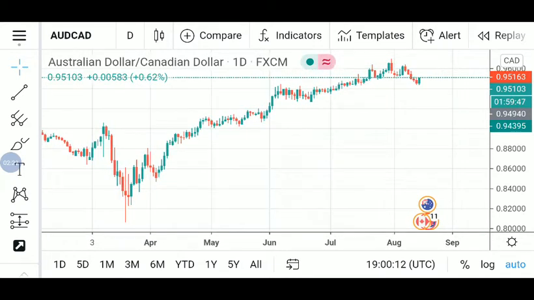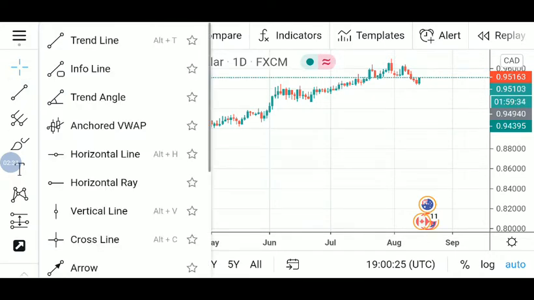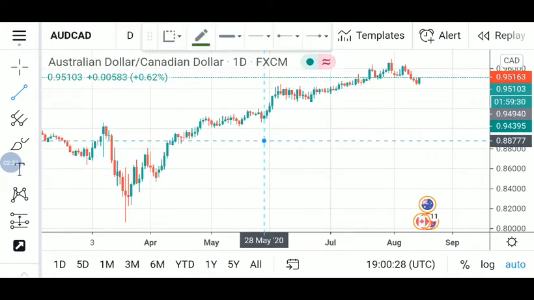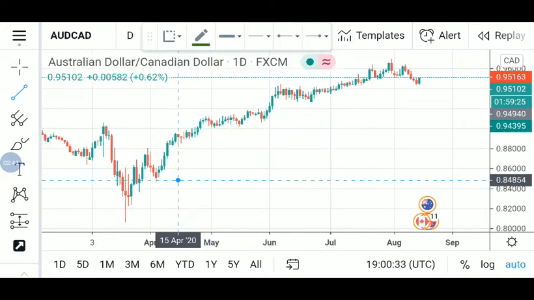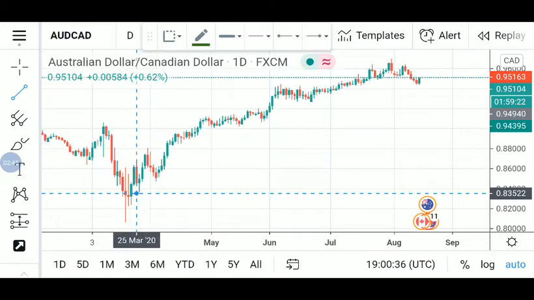Wow, looks like we've had a serious trend. On the left-hand side, you have all these tools. I'm going to touch the trend line. Touch this, it comes out. I'll choose trend line. I am compressing a video in the background, so that's maybe why this is a little touchy.